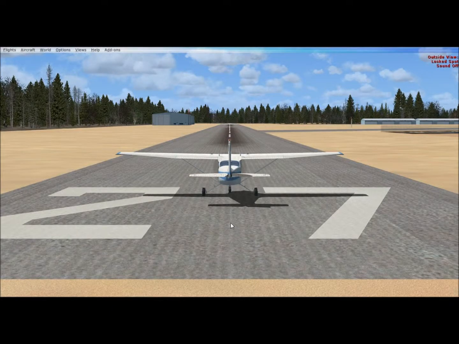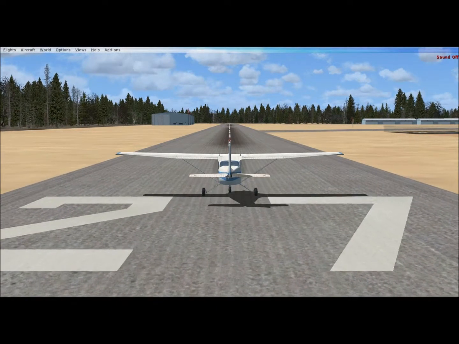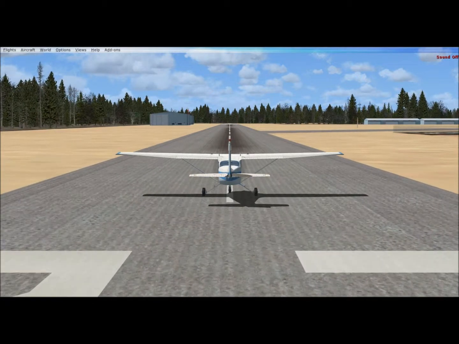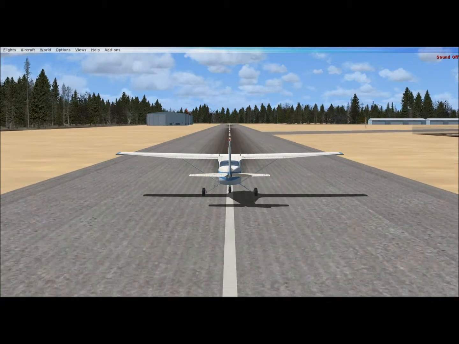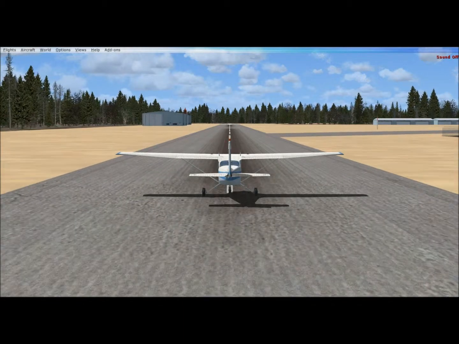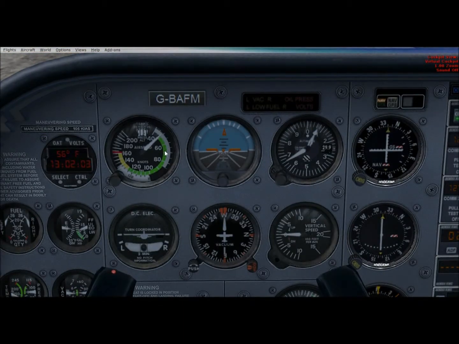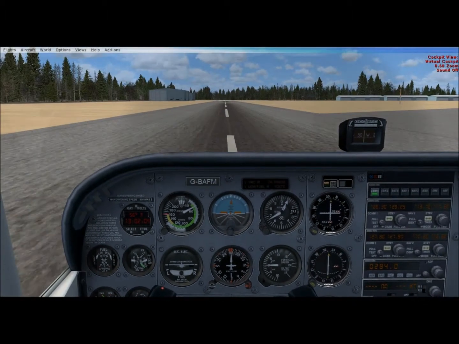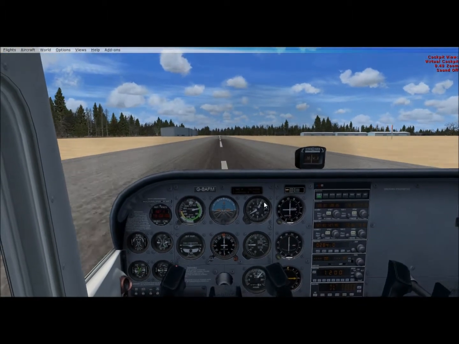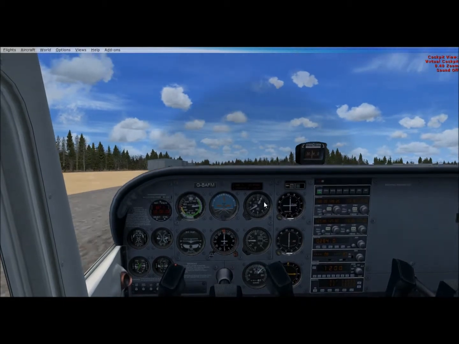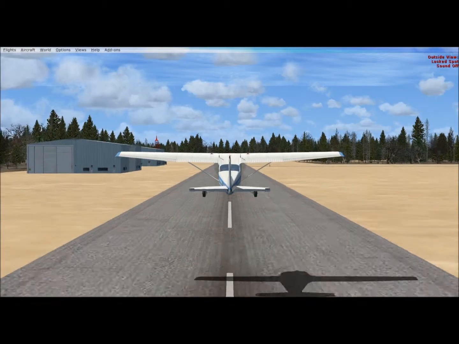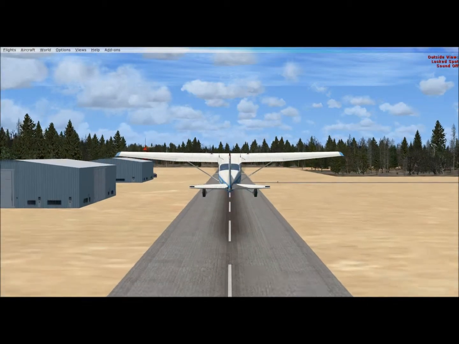Alright, so we'll just max the throttle here. We'll roll out. We're just going to do a basic left-hand pattern for the starting. Keep an eye on our airspeed here. Once our airspeed gets about 60 knots, we'll rotate and theoretically lift off the ground here. Just give it a gradual rotate, and there we go. And we'll start a steady climb.